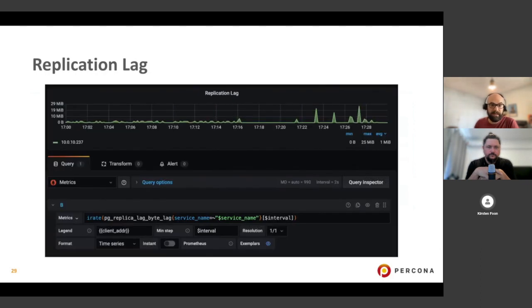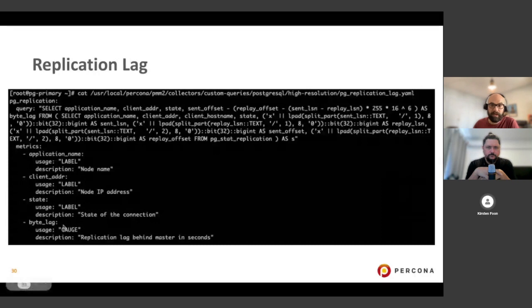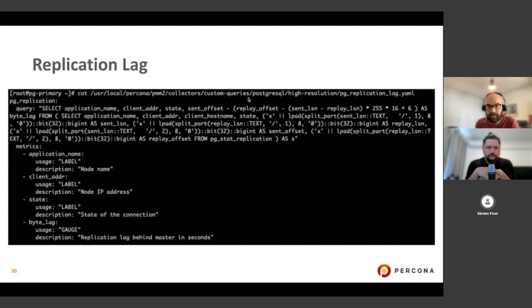In this case, we just use the query collector, and I will show you these directories now in a clearer way. What we are doing is writing to high resolution, because we do want to have these every 5 seconds or 1 second if possible.